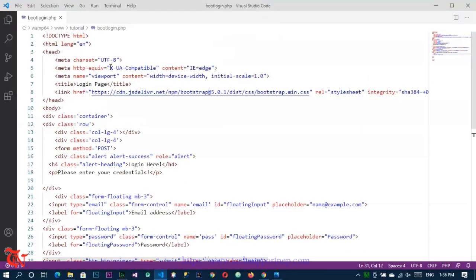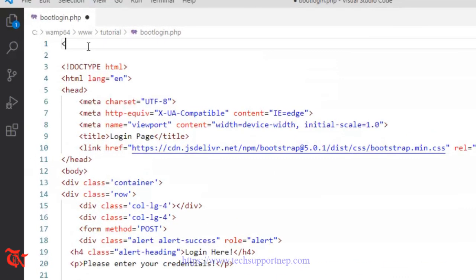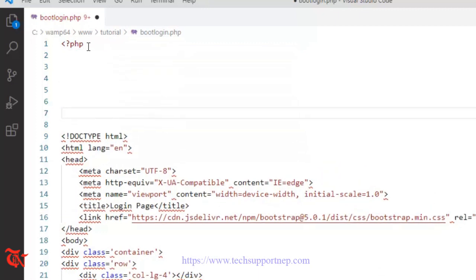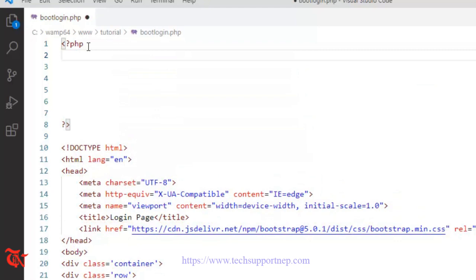Now go back to VS Code, and here we are going to insert PHP tags. So PHP, and close that PHP, and inside that PHP, first of all we need to connect this file with the server.